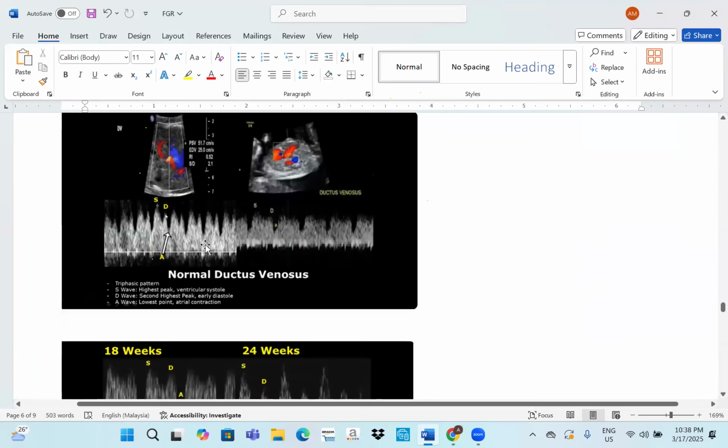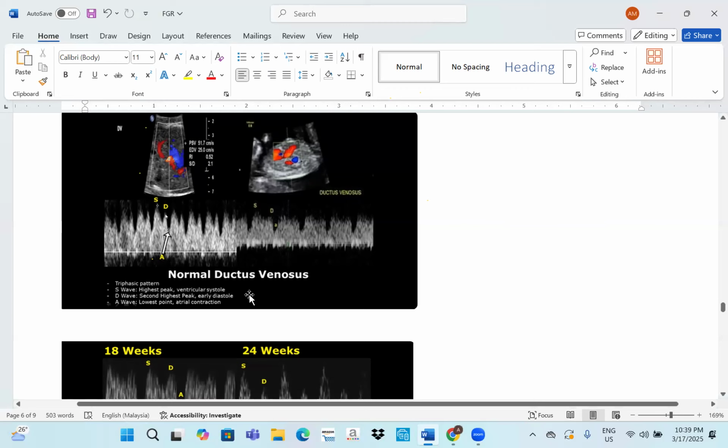This is the normal ductus venosus Doppler, okay? And this is the A wave. This A wave, if absent or reversed, signifies a lot of things. Along with IUGR, we already know about Down syndrome. If the A wave is absent, then the risk of Down syndrome is more. So they can give you this graph, the detail and the pathophysiology. You should not go into detail because it is very difficult and very extensive.